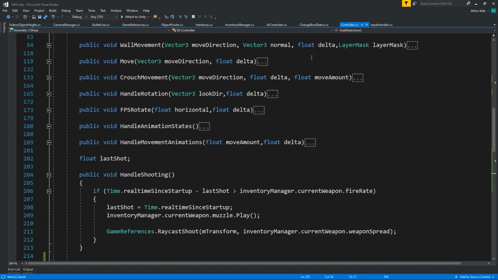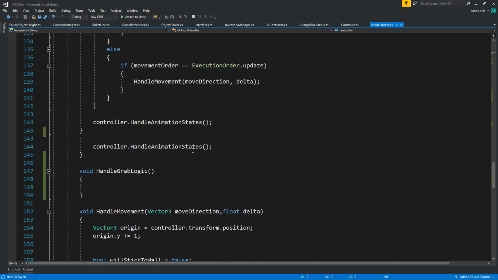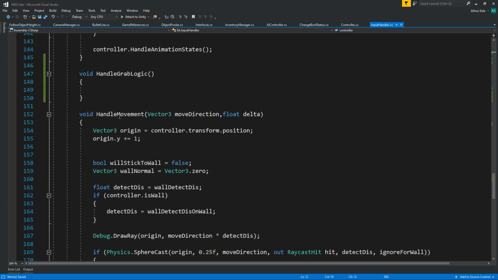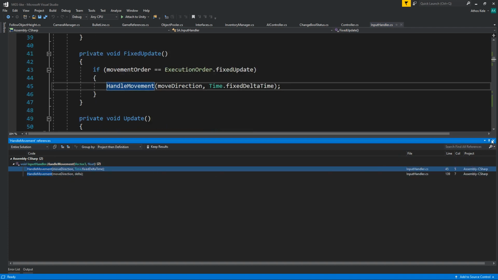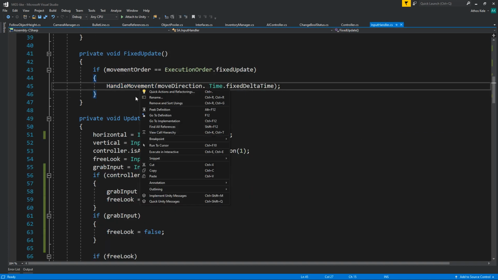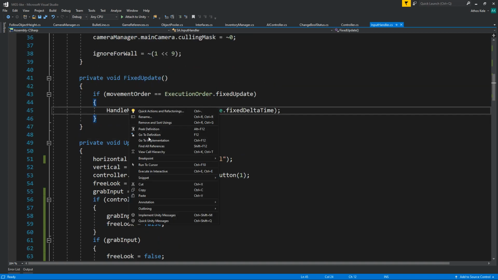Awesome. Then on my input handler, let's see where we're using the movement. I guess we can just try this in here.